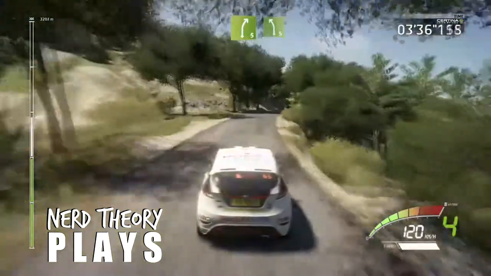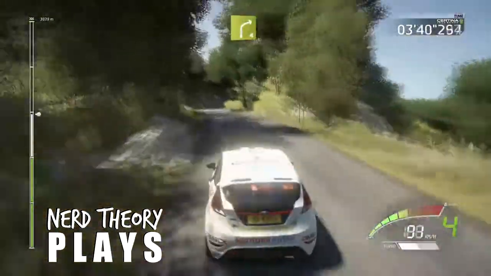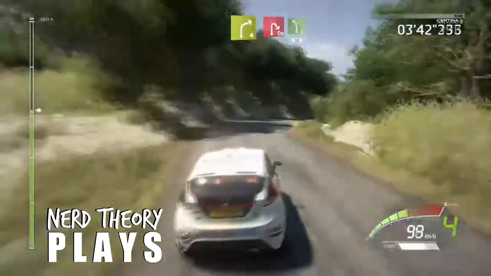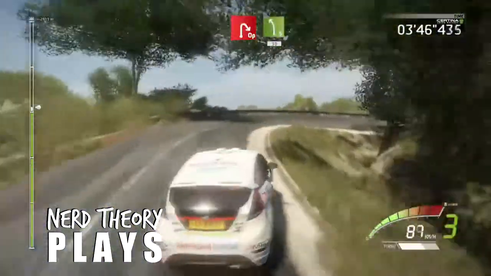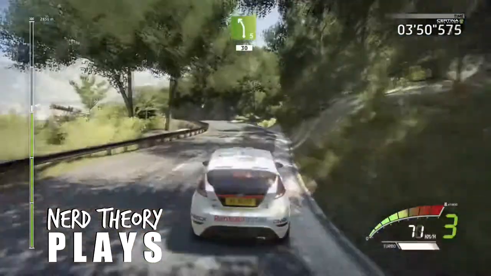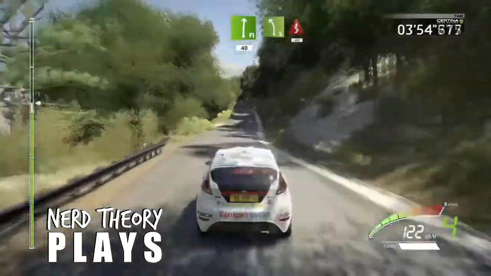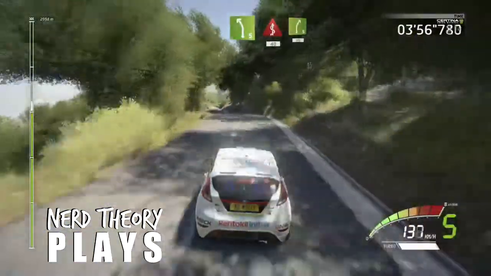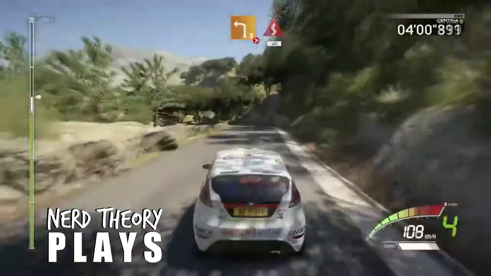And left 5. And right 4, tightens 3, short, into open hairpin right, into left 5, 30. Flat right, 40, left 5, into kinks, 40, right 5, short, 30, left 3, hard brake, tightens 1, into kinks, 40.